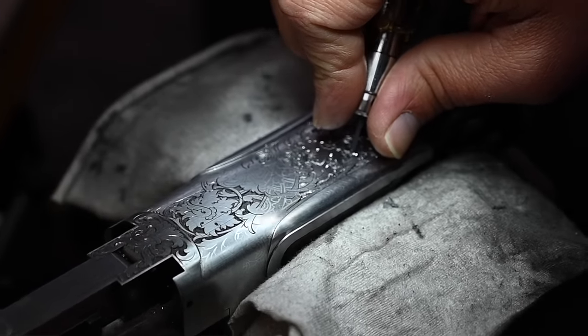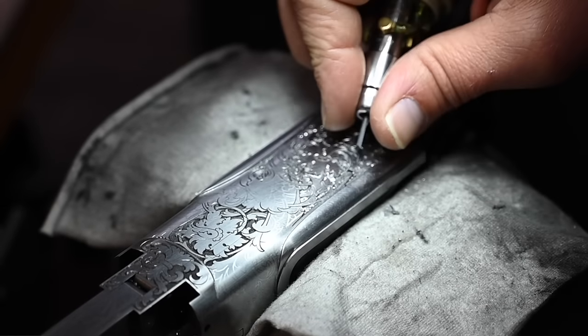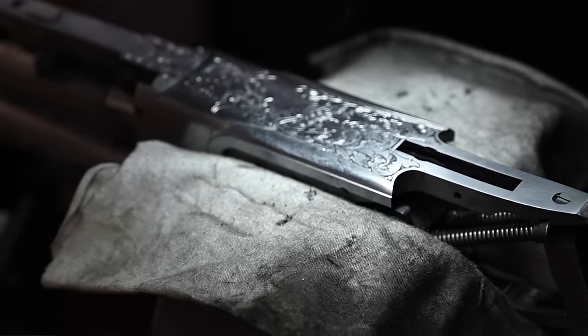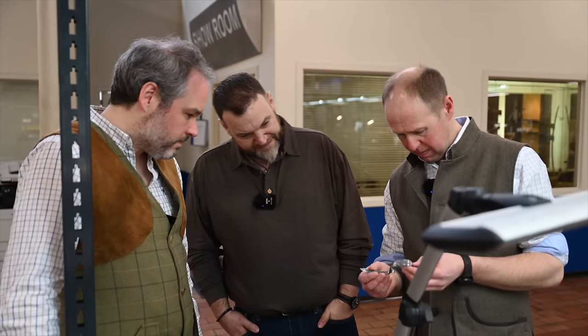Even forget the engraving, just the different shapes in the trigger guard, yeah. And then the different thicknesses of the material. Everything that's been hand filed. Yeah.